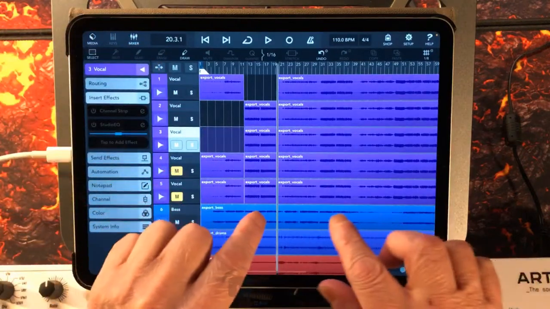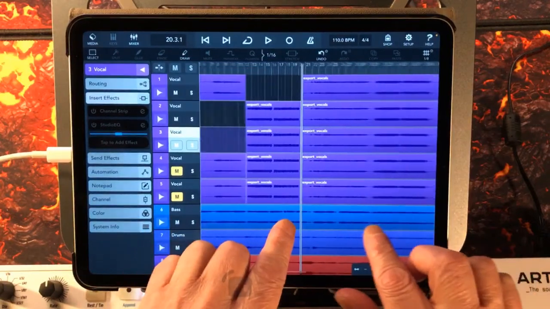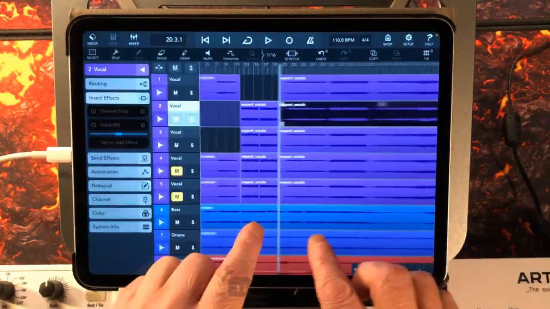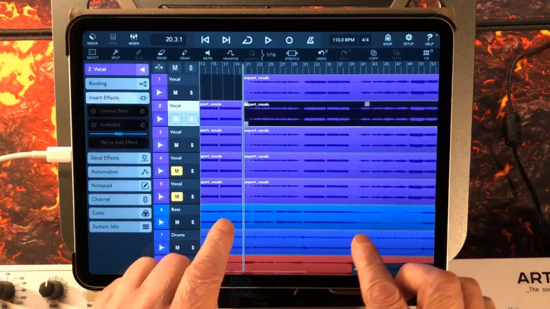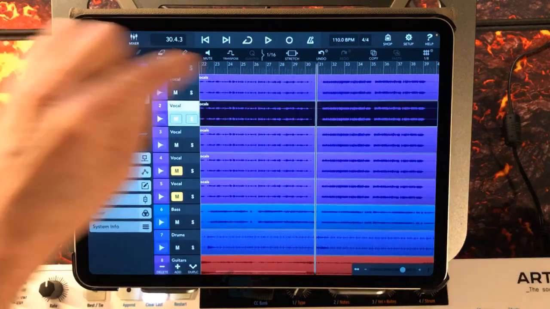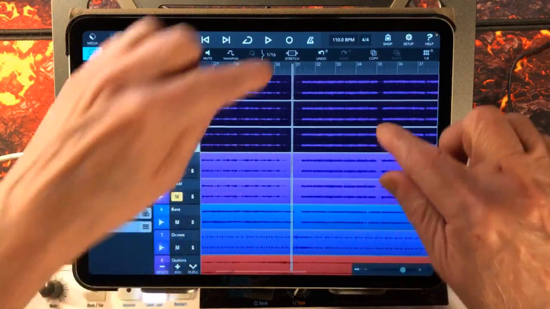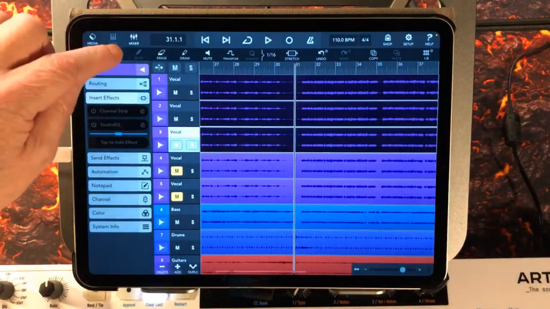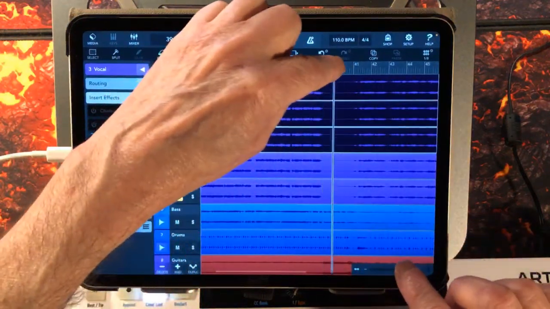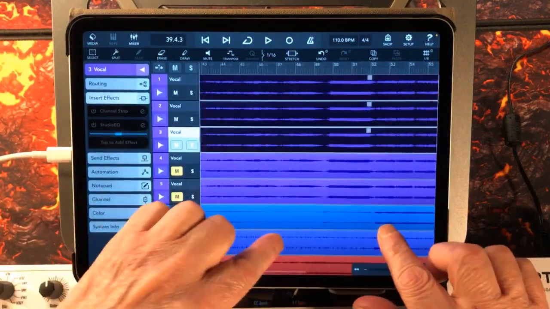Okay, and also I can take out the second one. Right, now I'm going to need to split it there as well. So I'm going to select my three tracks again. I'm going to split it there because there's another chorus here. So we're going to split that and then go along to here and split that there as well. And then the end as well is a chorus, I think.